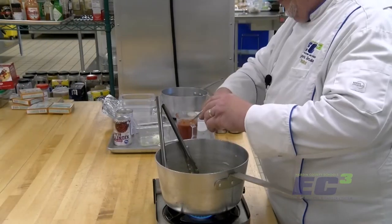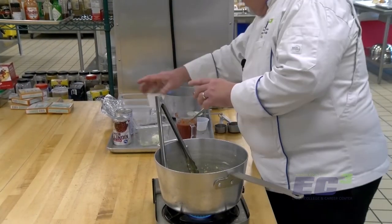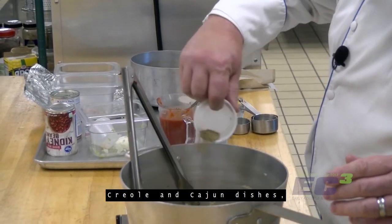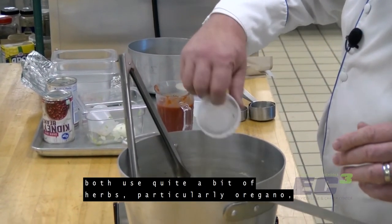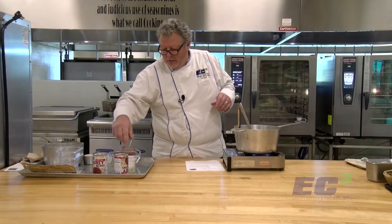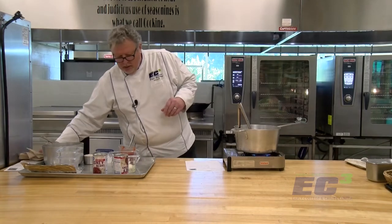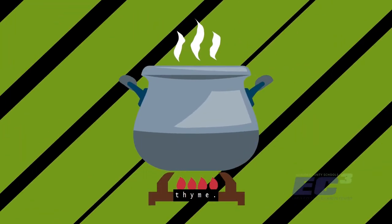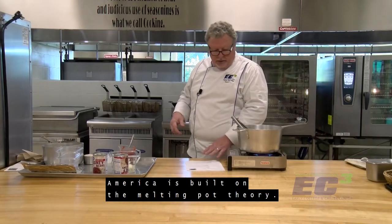Our garlic. And a little bit of herbs. Creole and Cajun dishes both use quite a bit of herbs, particularly oregano, a little bit of basil, thyme.